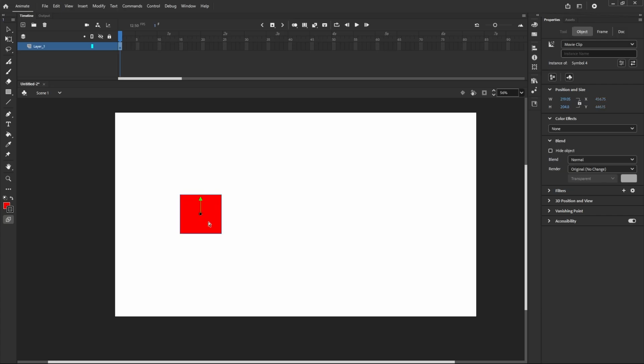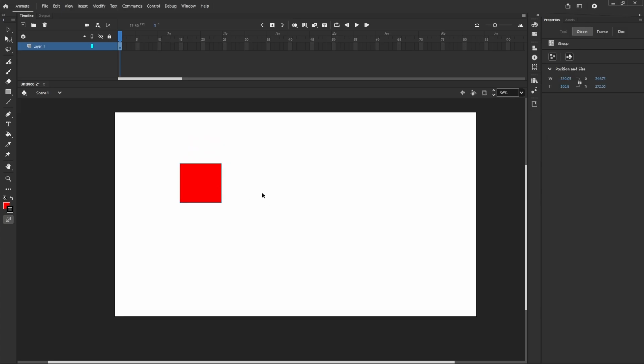There is an arrow mark showing. See it moving in the Y axis.